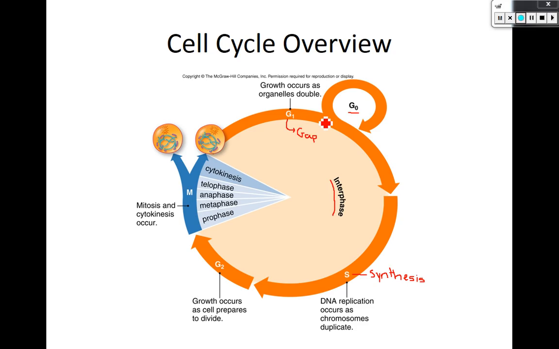Some of your brain cells are just in G0 for your entire life, which is also why if you sustain brain damage, either through concussions or through drug use, those are the two main ways we sustain brain damage, some of that's irreversible because those cells never divide and make more. Other cells divide quite quickly. Skin cells divide, boy, I don't know. I'm going to make up something and say every 2 weeks. It could be more or less than that, but I know it's pretty quickly. So it does depend on the cell, but that's what G0 is. It's for cells that have kind of left the cell cycle and are just doing their thing being cells.